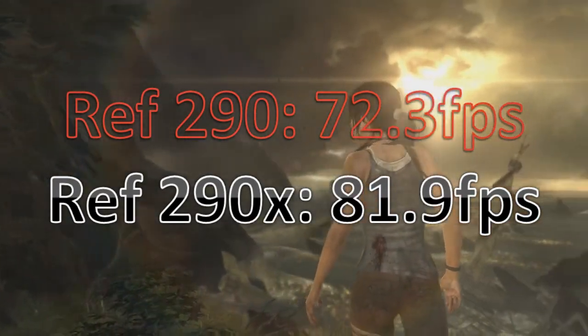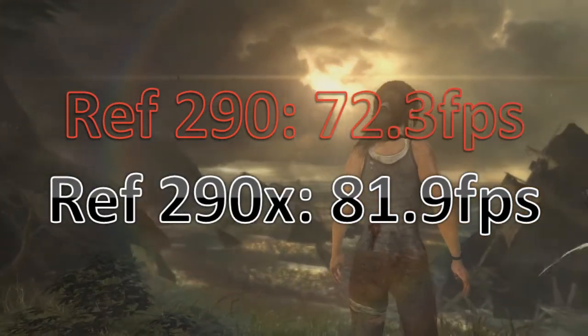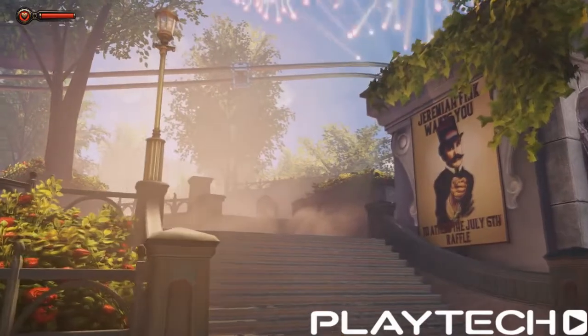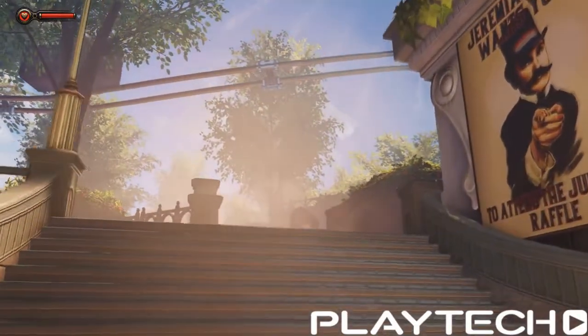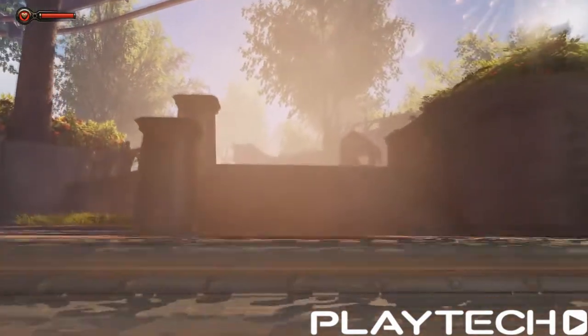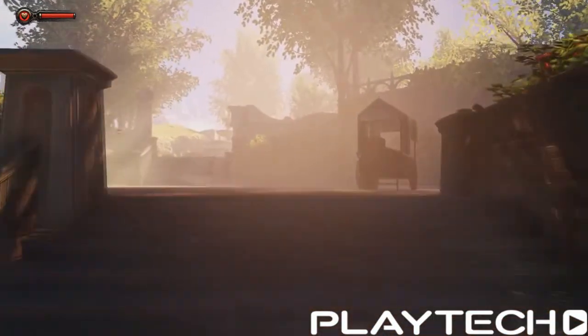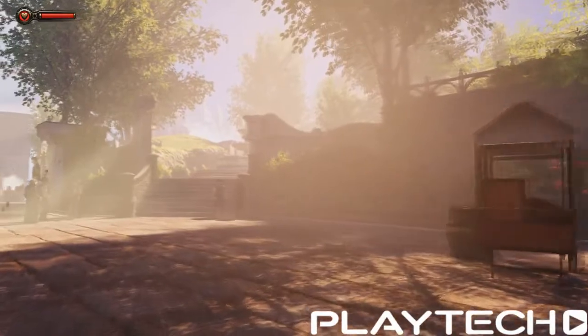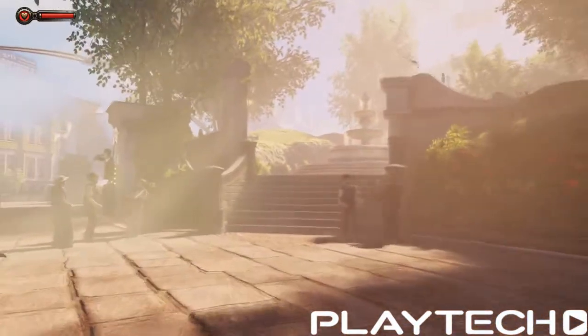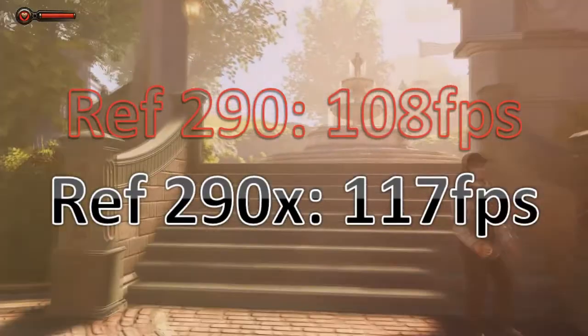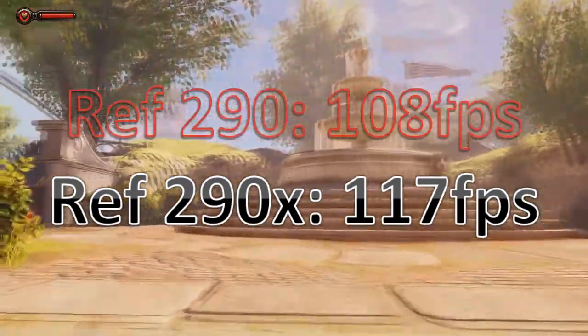So let's just call it 82, and that's almost 10 frames better for that 290X. And lastly, we have Bioshock Infinite. This is running everything maxed out. The reference 290 scored 108 average frames per second. The reference 290X scored 117 average frames per second.